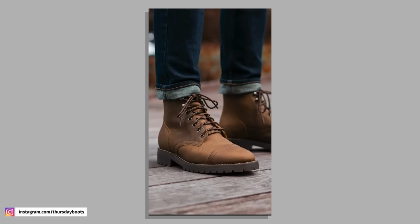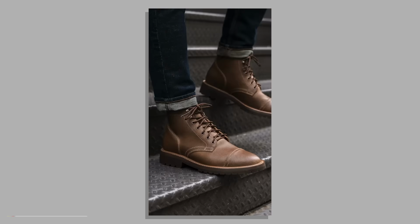For the first time in 10 years, they opened their own factory in Leon, Mexico. That allows them to do limited supply leathers or test out new leathers that might or might not work. They don't have to do huge minimum order quantities. They can just get some leather, test it out, and see how it goes. One thing they're doing is this waxed rough out leather, which they're calling Coyote. It looks really cool. There's another version, but it seems like a standard Thursday Captain Storm King. It's nothing too special. It's a cool looking color, but nothing like the Coyote leather, this waxed rough out. I'm really excited to see how that's going to age.